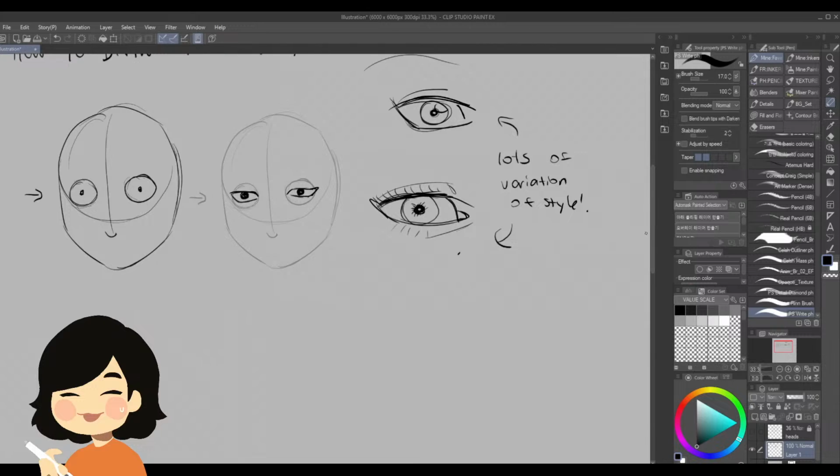So for example, something like this is very clearly happy, right? And we don't really need a lot of stuff to get that across.